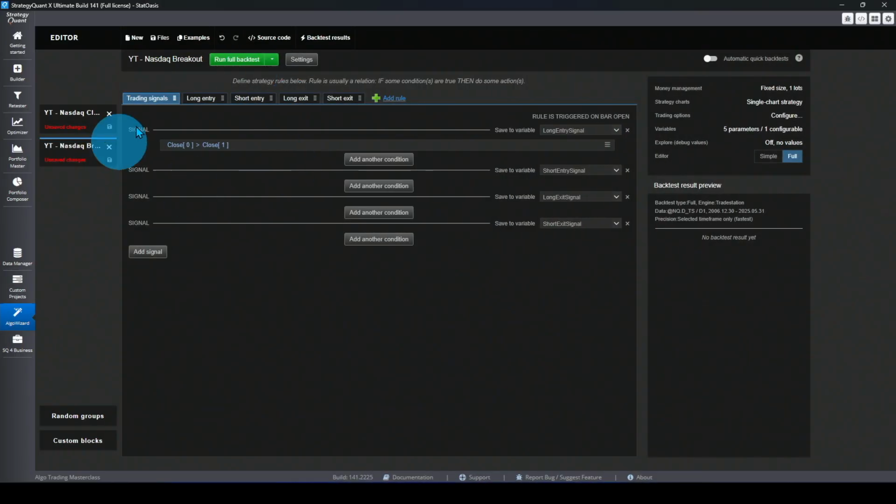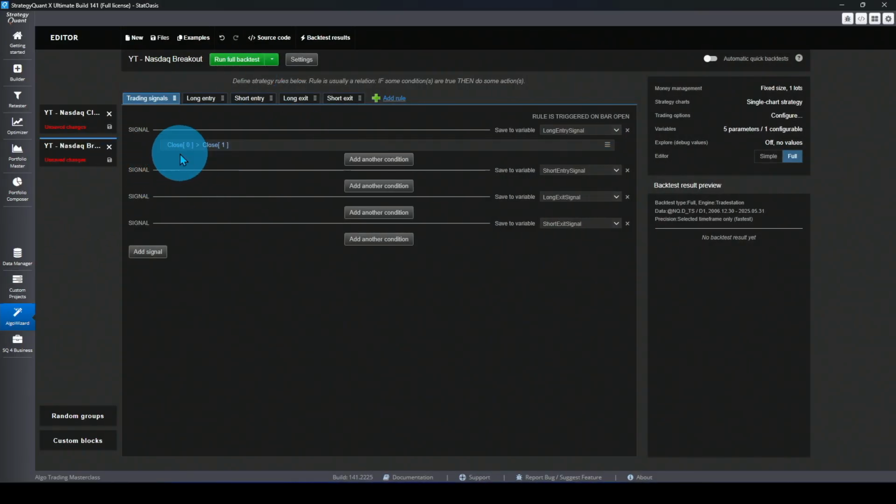Now, we can still enhance the strategy by changing the way we enter the market. So currently, when the close is higher than the previous close, we just enter the next day. We can actually use a breakout method, which is to add a little bit of distance to the close so we don't enter all trades. So here is the other method.